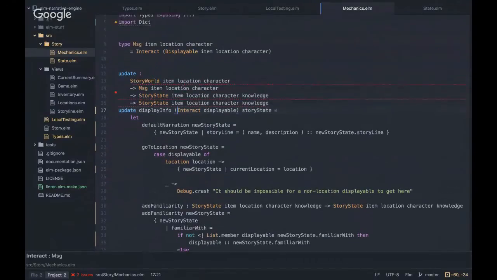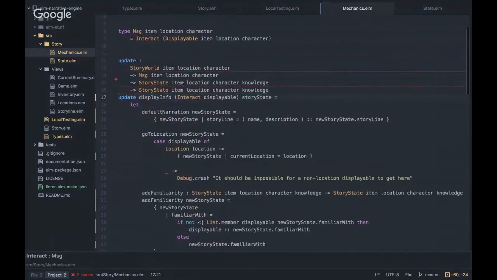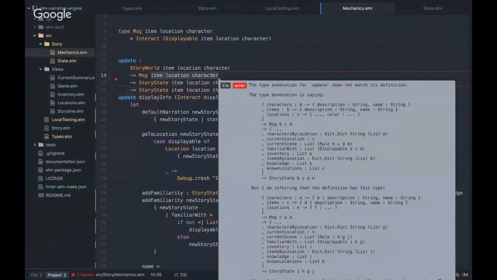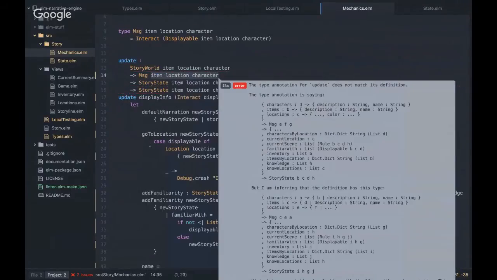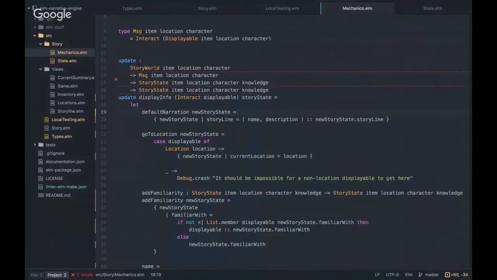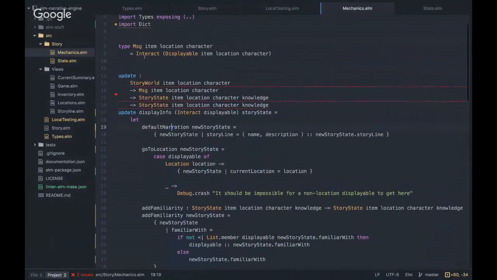Maybe not. So this message can only be an interact. Interact item location character. The interact by displayable. I think that's fine. And then the story state.